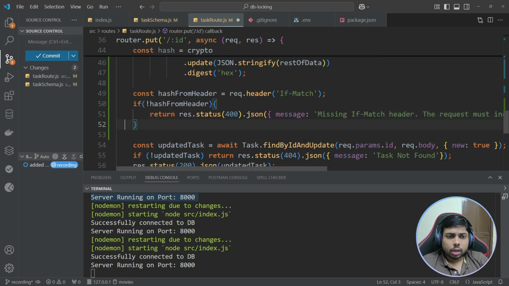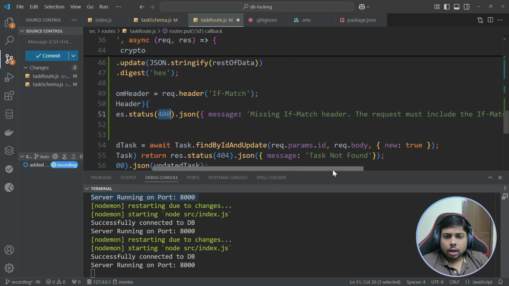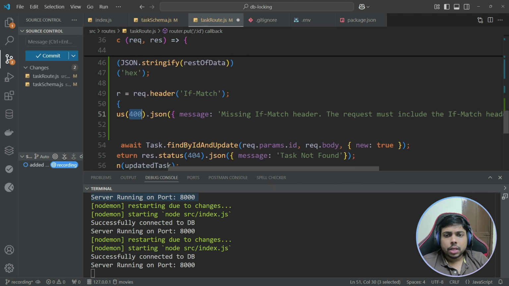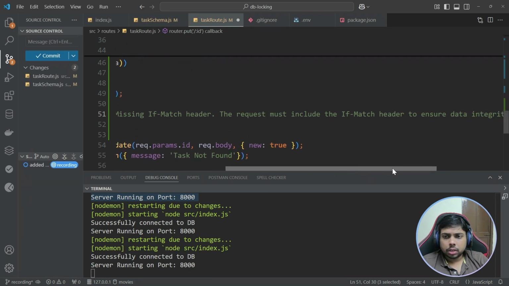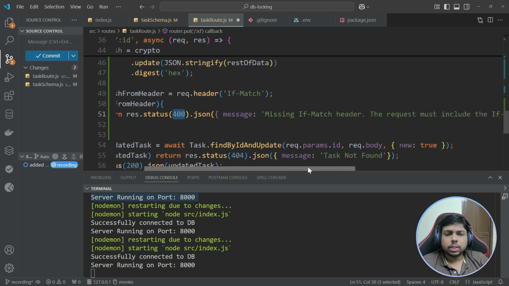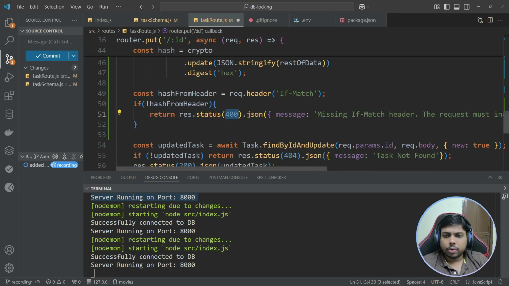If this header doesn't exist, that means this header is not sent from the client side, 400. Of course, you can always change the error message, right? Missing if match header, the request must include the if match header to ensure data integrity during the update. This will be the message sent to the client. If you want, you can give another meaningful message. Just for demo, I'm giving this message, right?